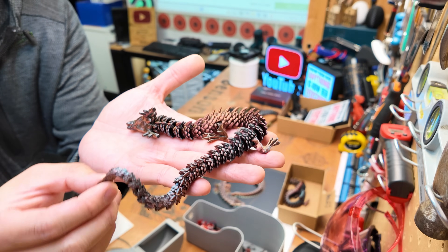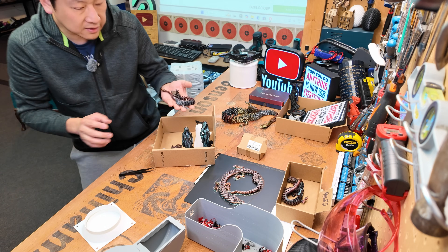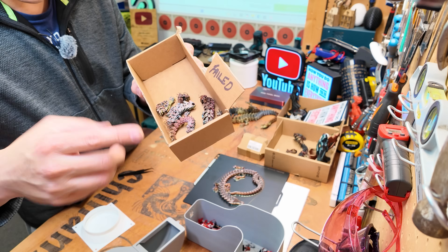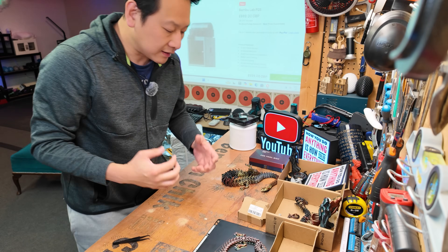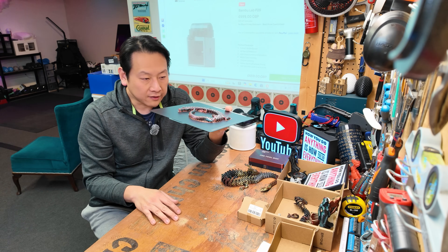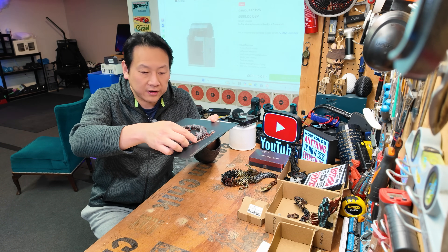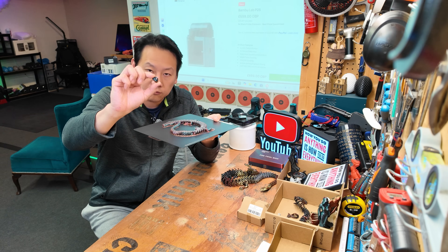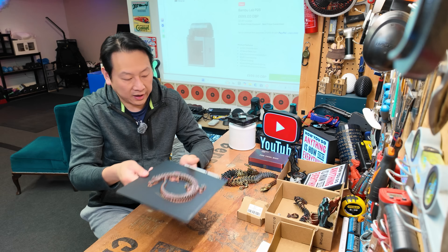This is the bigger version printed with the 0.2mm nozzle, and you can see some failure at the back. I'm not sure if it's the BambuLab nozzle or my own rookie skill, but I do have problems with 0.2mm layers — this one is a complete fail. However, the BambuLab machine is really good in terms of AI detection — it actually stopped the machine. There were a few times it threw the resistance abnormality error at a very early stage, but it still allowed me to override and keep printing. You can see the print is still in one continuous piece even though I had to stop many, many times.